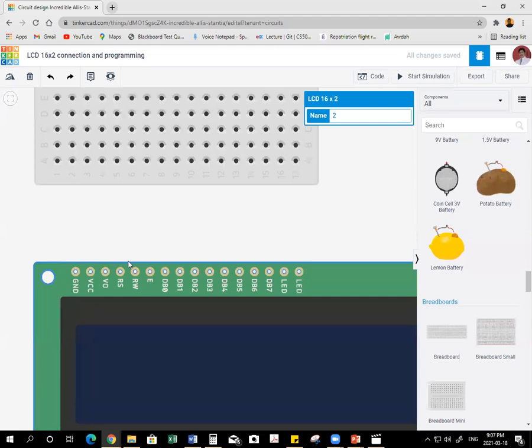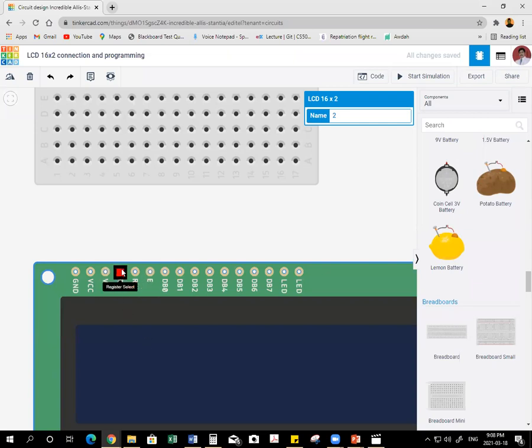LCD pins, in detail. I'm not going to go through it roughly. I will explain. From the left side to the right side, we have 16 pins. The first one we give to ground, then VCC, that is 5 volts, and then VO, that is called contrast. It means the display contrast, light and brightness, which would otherwise not be visible. The contrast comes from the potentiometer. By changing the resistance, the contrast can be changed, like display light. In your mobile also you have a brightness adjustment.